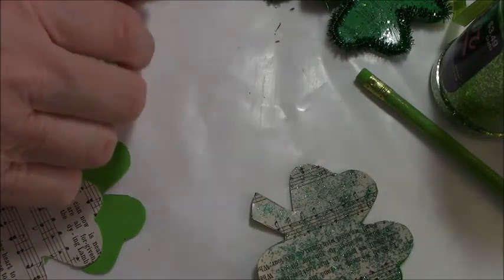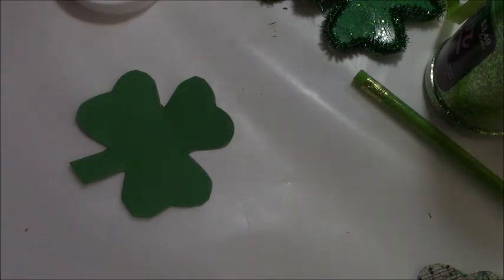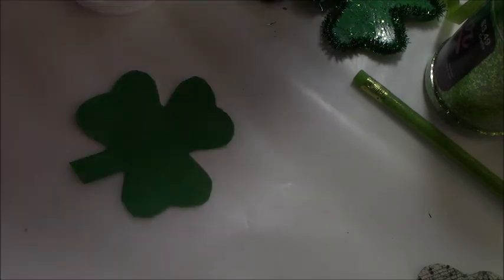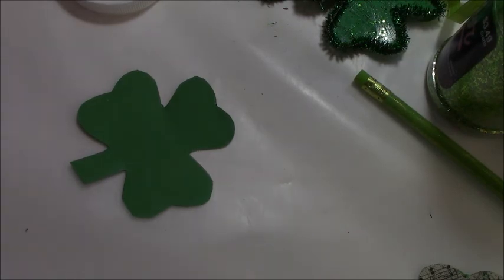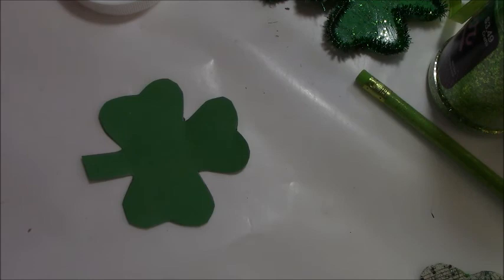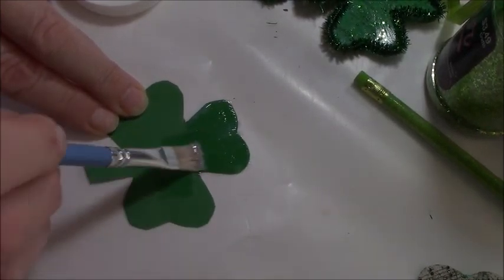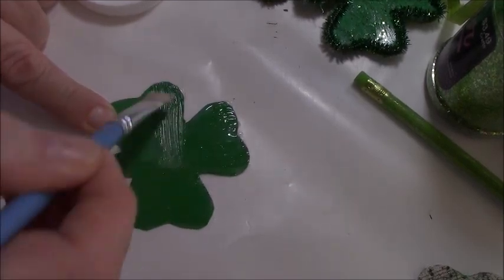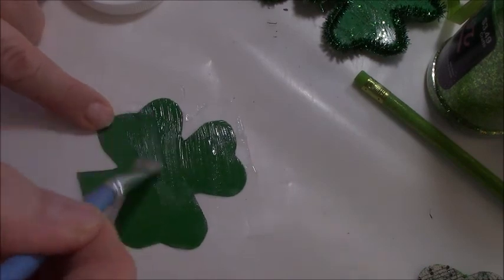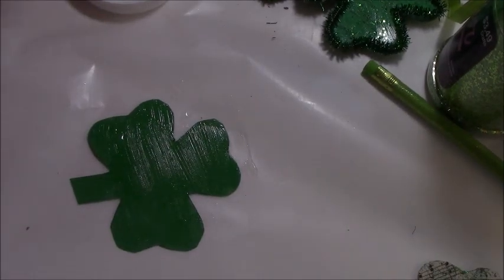Once you do that, you're going to take your piece and take Mod Podge, or whatever glue you want to use — I like Mod Podge. I always keep a little dish of water and a paper towel, so that when I want to rinse this off I can, or at least soak it to keep the glue from drying on it. So what I'm going to do is I'm going to put Mod Podge on this back piece, because I want to stick the paper onto the front of this. And the cool thing about this design is because the stem goes at an angle, there's no mistaking how the other piece goes onto here. I am getting it on the wax paper, and that is going to get on the back of the piece, but you can fix that later. I'm not really concerned with the back, but if you are, there's a way to fix it. Now I'll sit that in the water so it doesn't get damaged.